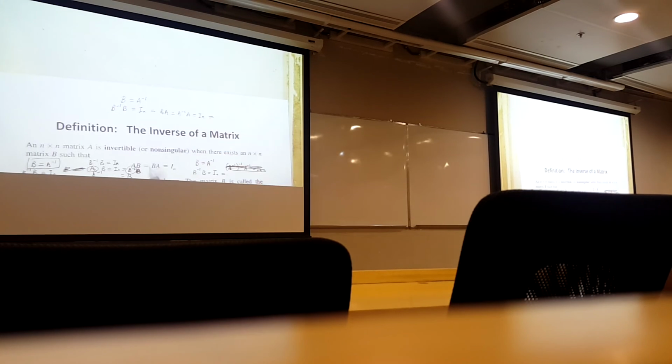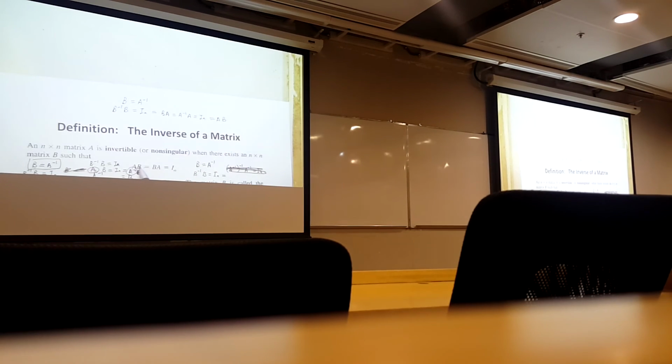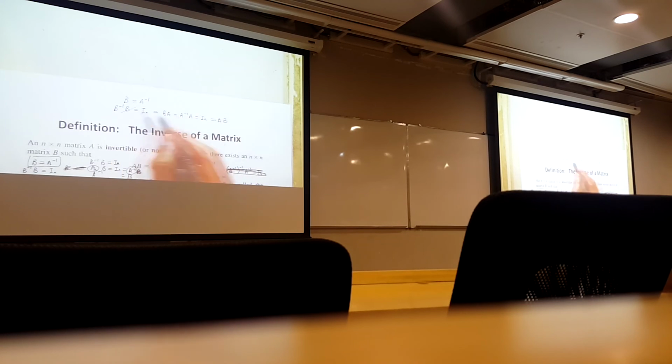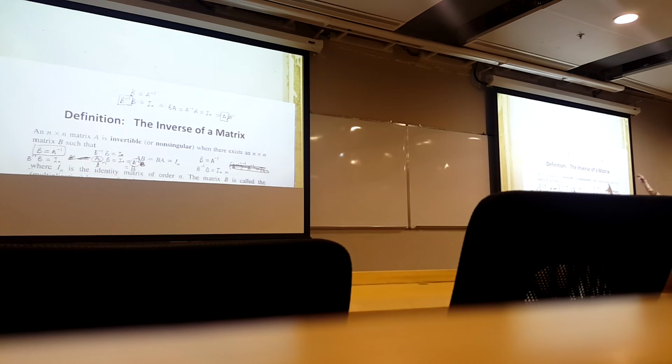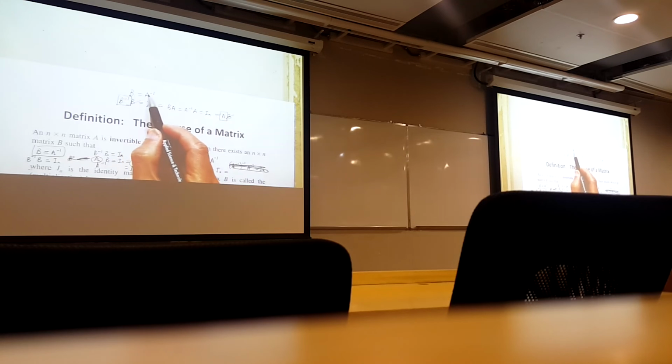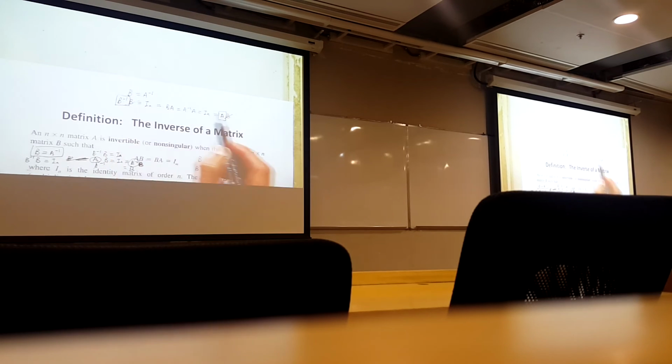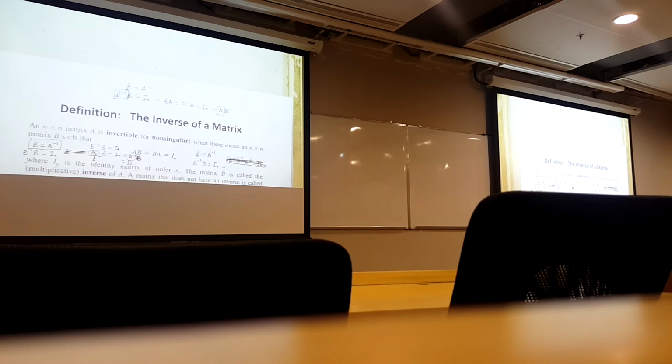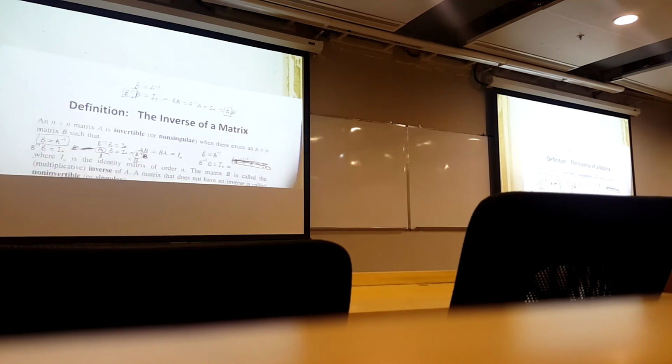And this is the same as A times B. Okay, from here. By definition, A times B equals B times A equals the identity. Therefore, take this away. This one equals this one. B is the inverse of A. B's inverse is back to A. Okay? Now, this is inverse.